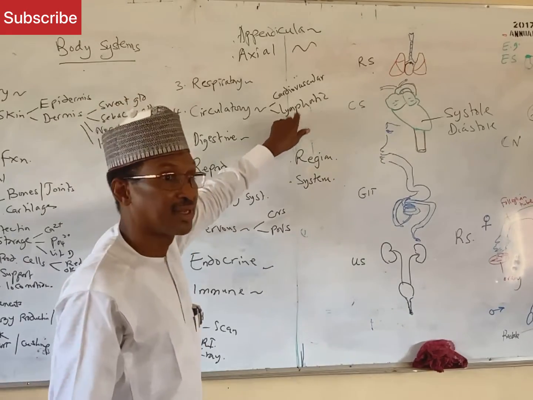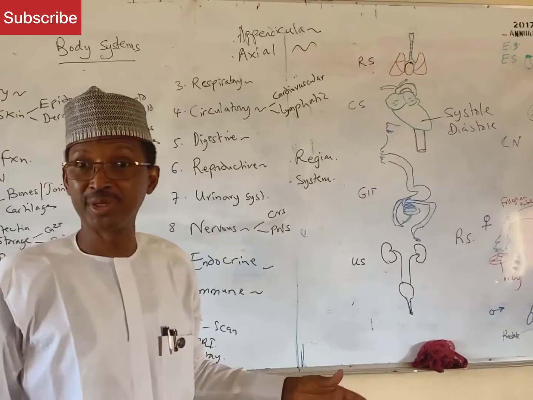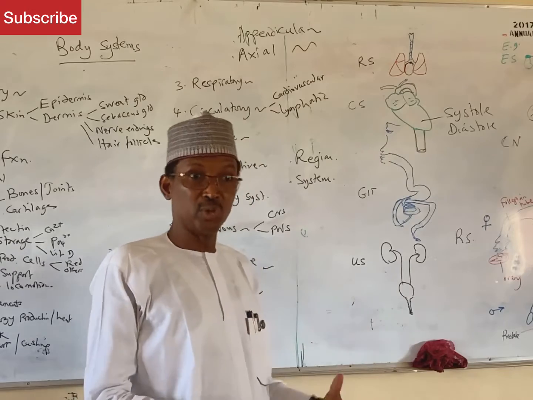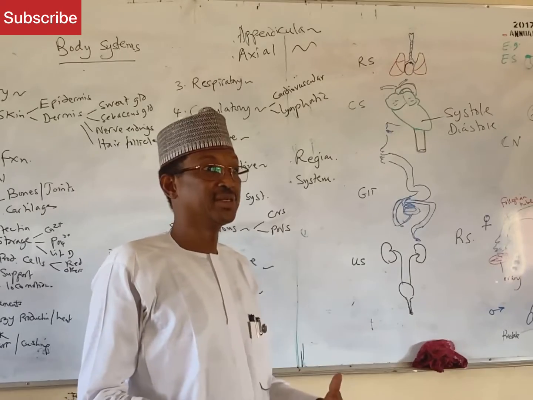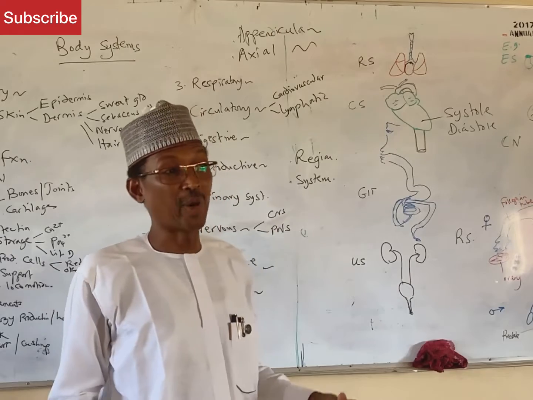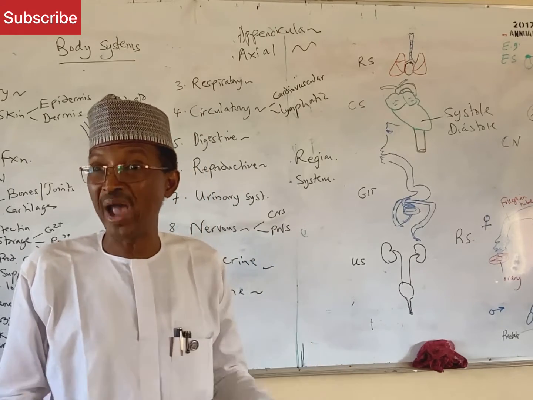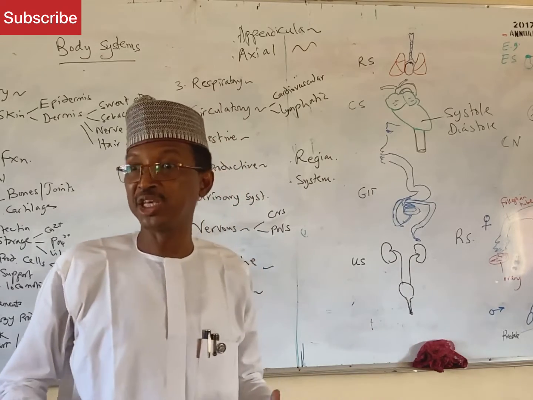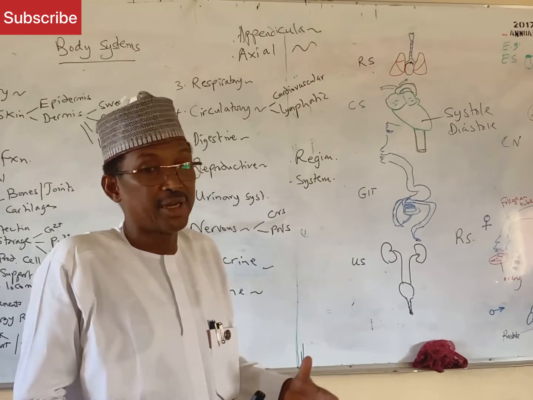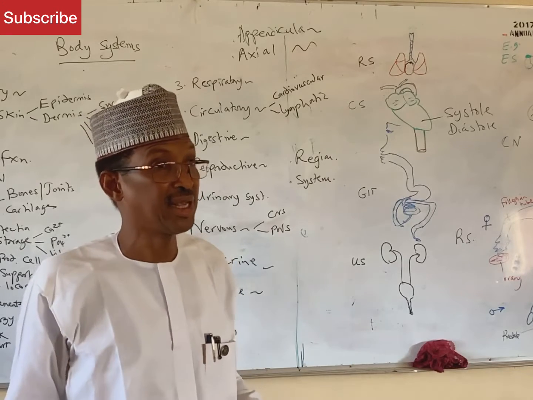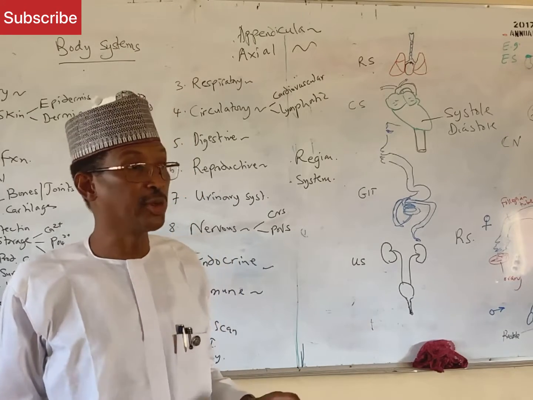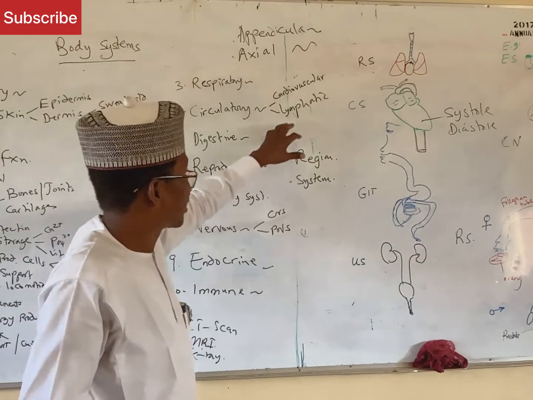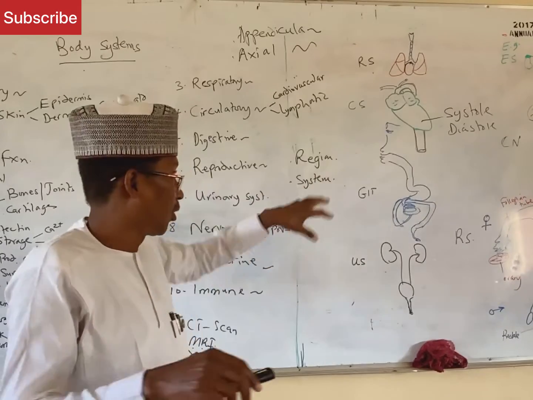The lymphatics are responsible for distributing lymph into our body. This lymph is part of the body fluid responsible for transporting the immune cells, the white blood cells. I'm sure you must have heard about white blood cells. These white blood cells are responsible for keeping ourselves protected from the environmental diseases like bacteria, viruses, and other harmful organisms around us or inside us. So the lymphatic system consists of all these lymph nodes.